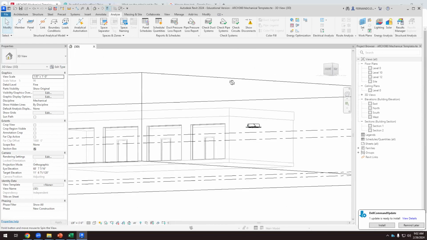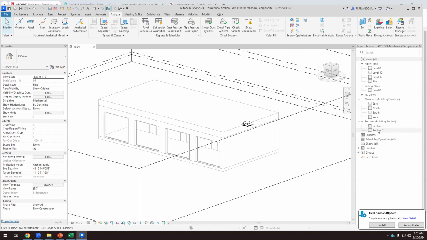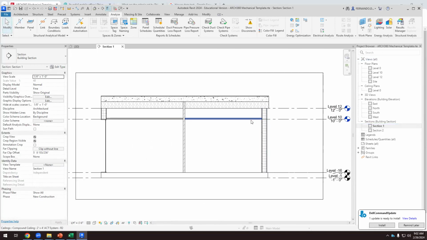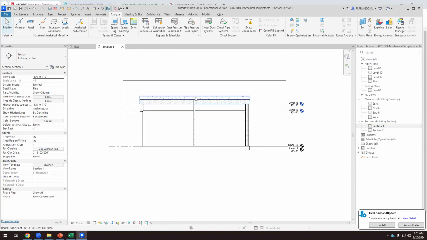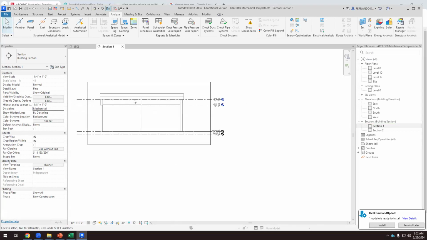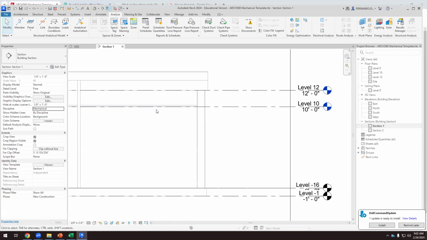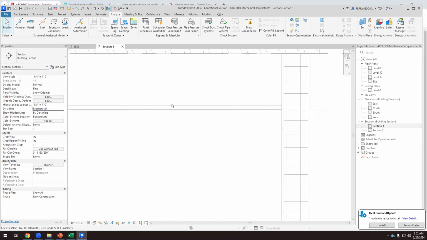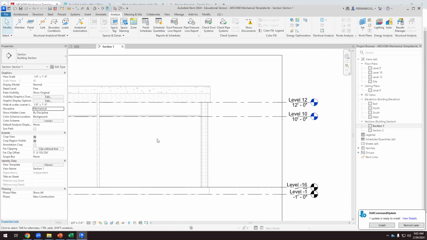Remember that one of the things that we did is to remove the false ceiling. If you go to section 1, you see that we can select, so I don't want that. So every time you change something, change the discipline to mechanical, because I don't want you to change the levels, or change the roof by mistake. So one of the things that we removed at the beginning was the false ceiling, because it was giving us some problems when we were creating the spaces. So in order to have a good space, we removed the false ceiling.